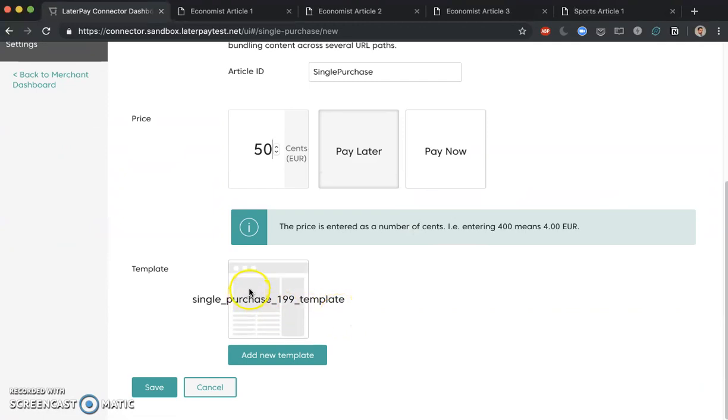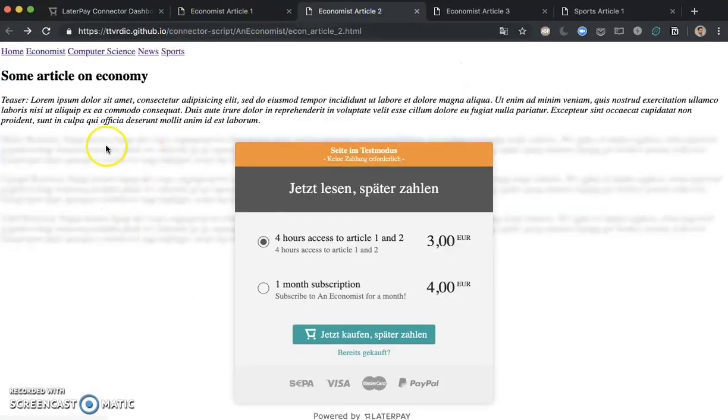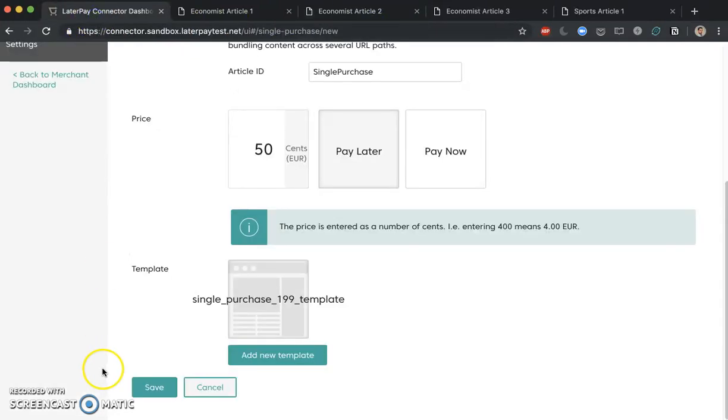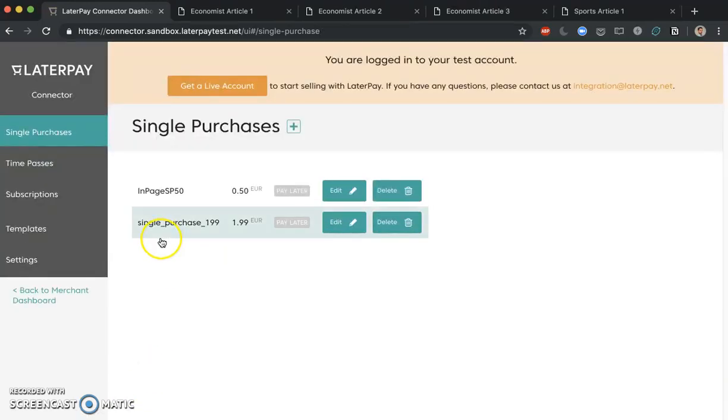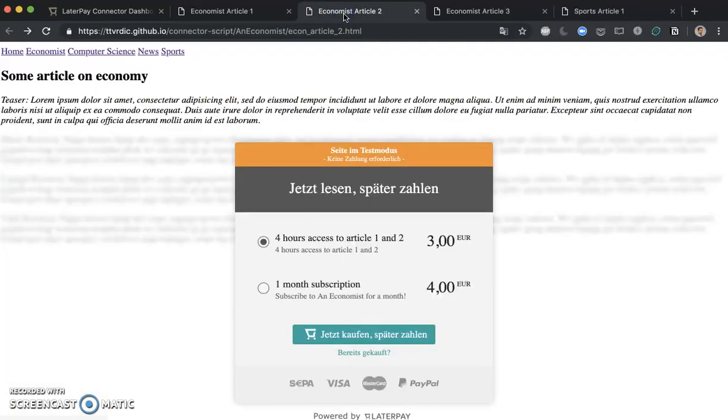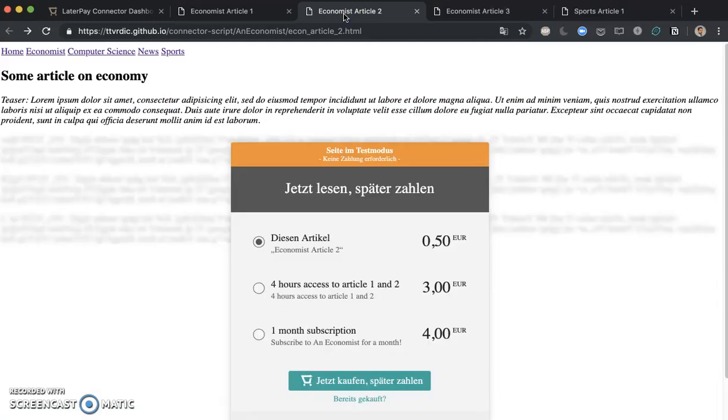Finally, we are going to bind this to the single purchase 199 template, because this is the template that we have used on Economist Article 2 before. So we know how the content looks like. If we click on save, we're going to see that the single purchase has been added. And if we go back to Economist Article 2 and we refresh it, we're going to see that a single purchase has appeared.